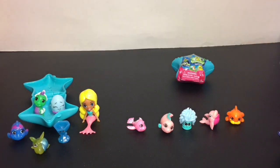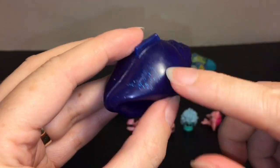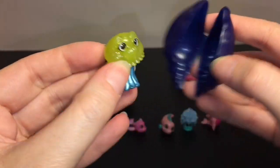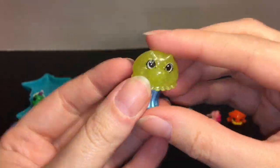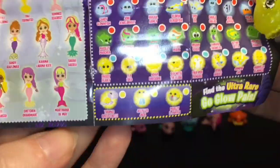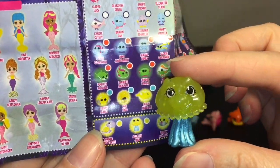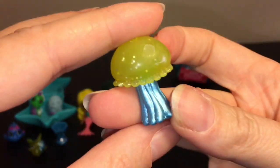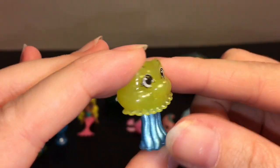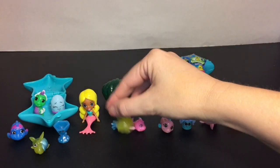Our other seashell is a dark blue one — it also has glitter in it, just a little harder to see. And inside — oh cool — it looks like we have another glow-in-the-dark one. He is on the bottom row, so he is an ultra rare. This is Jelly Leg Jack — I really like that name! What's cool is part of him is clear and then part is sort of metallic. Jelly Leg Jack — that's fun!